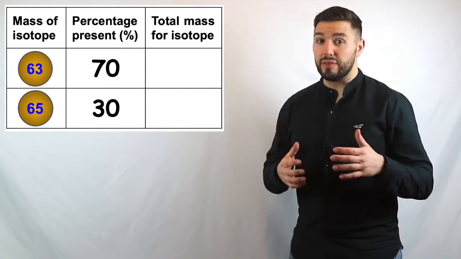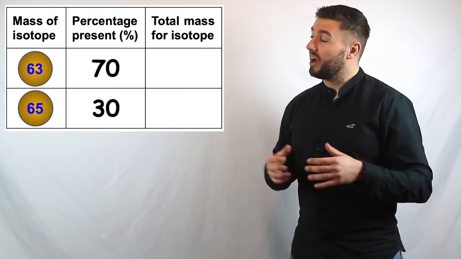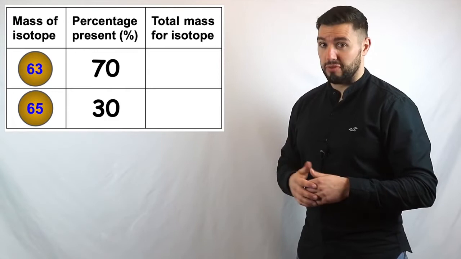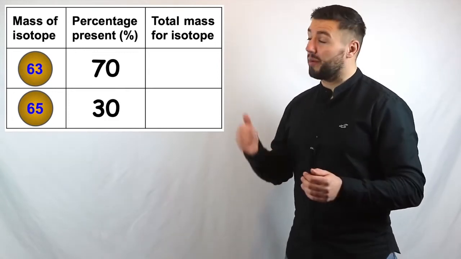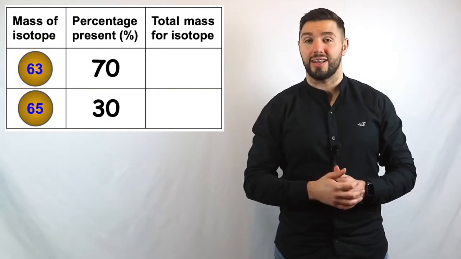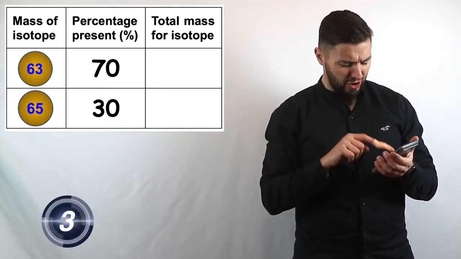Okay, finally, let's try an example with an actual isotope. So, 70% of all copper atoms are copper-63, while 30% of copper atoms are copper-65. Let's try and figure out what the relative atomic mass is for copper. This should be nice and straightforward, and is exactly like what we'd get in the exam. Why is this so much fun?